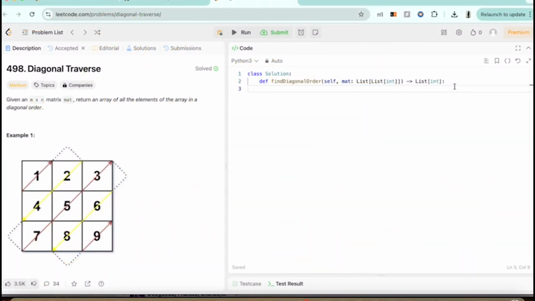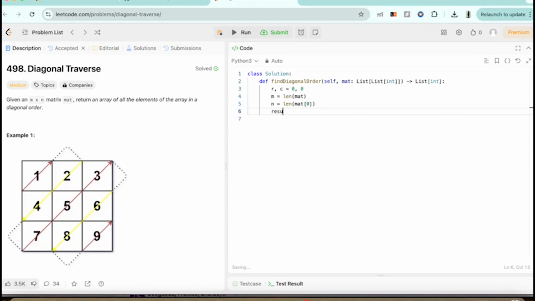Okay, now let's try to code it out. I'll have row and column initialized to 0, then m would be the length of the matrix, and n would be the length of the matrix's 0th element.